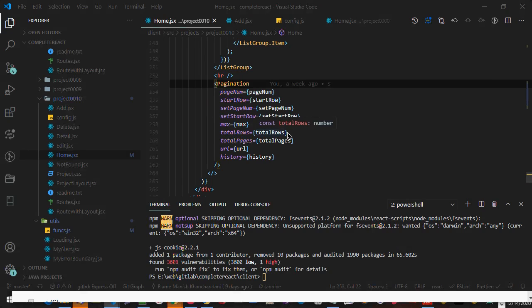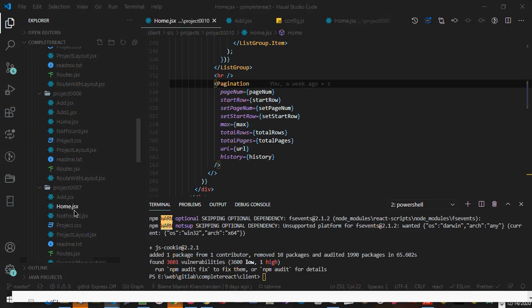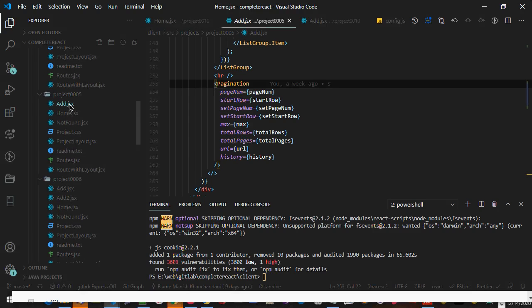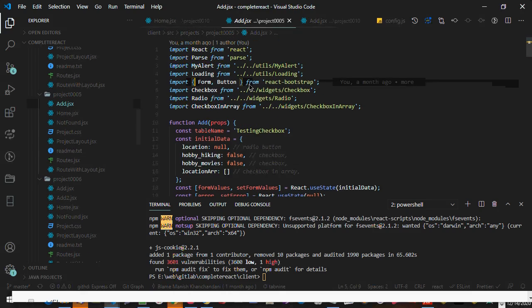So for this, we need a radio button to switch between my post and all post. So let's create the radio button. Let me go to the radio button and copy. So we have the radio button here like this. I'll import this radio button.